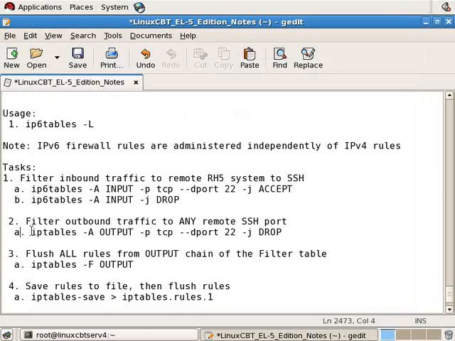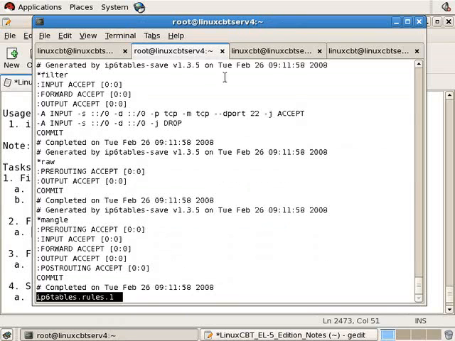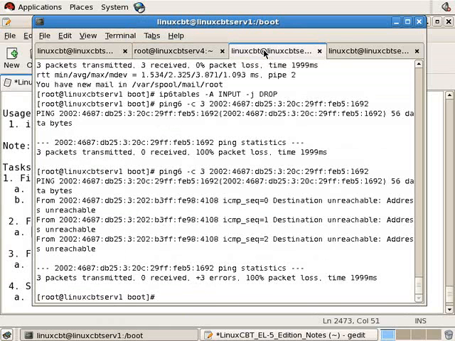And just like we did with IP version 4, if you want to filter outbound traffic, apply the rule to the OUTPUT chain of the filter table using ip6tables, that is, plural, and a DROP for destination port 22. Let's try this out locally as opposed to remotely, and confirm whether or not we're able to connect across the wire using SSH with IPv6.